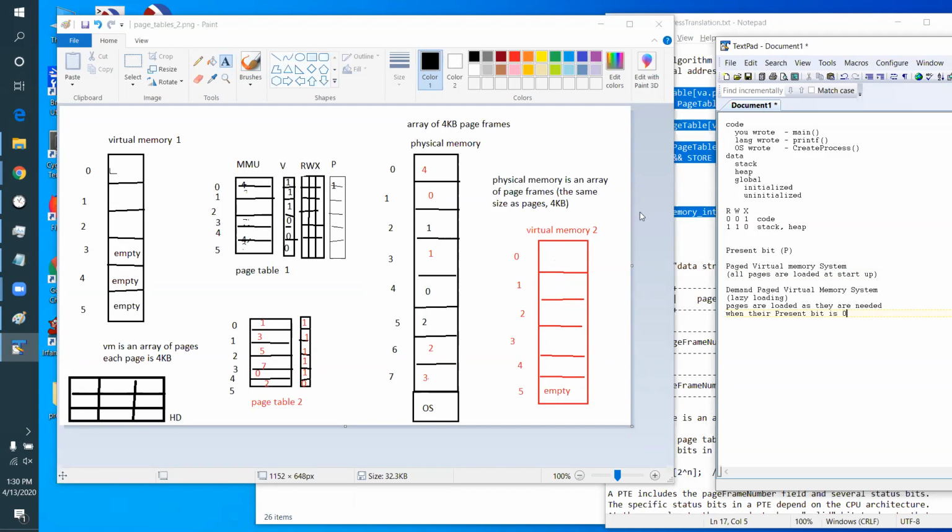When you run a program in Windows, you would think that your EXE file gets copied into memory right away. And the truth is, it doesn't. It's actually kind of interesting. What happens is when you run a program, you get an empty page table, and then the program counter in the CPU is set to your main method, the starting point.